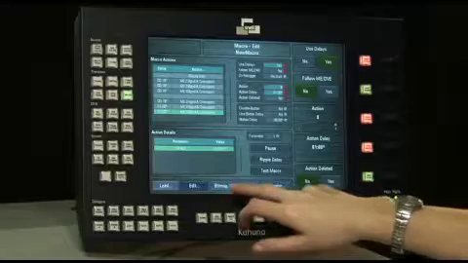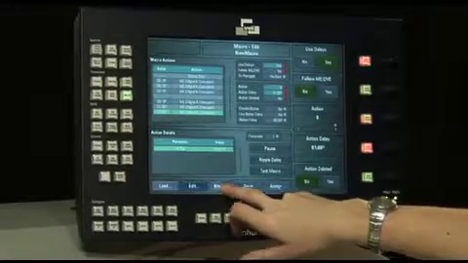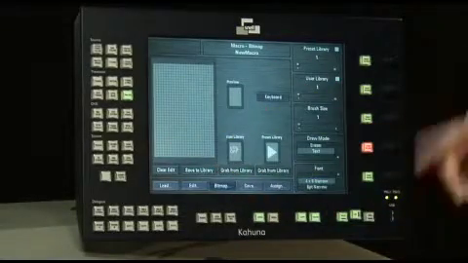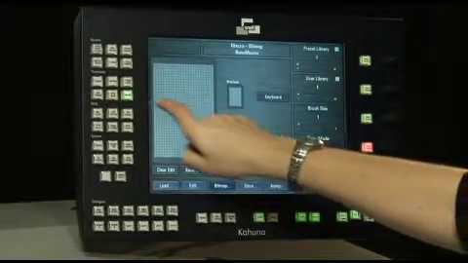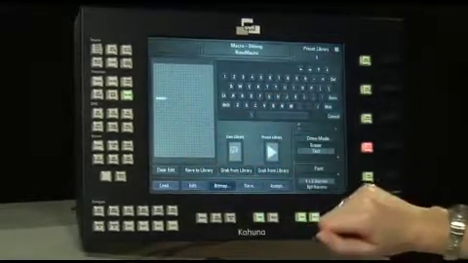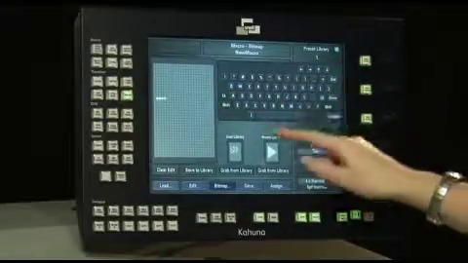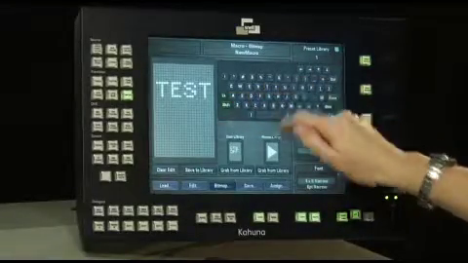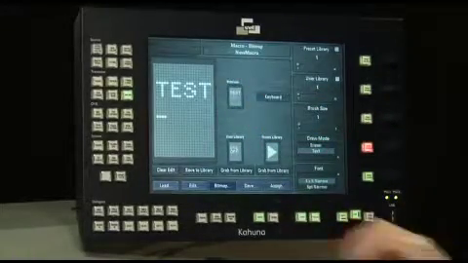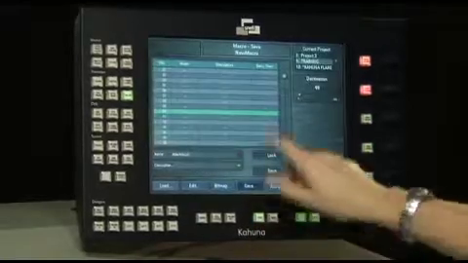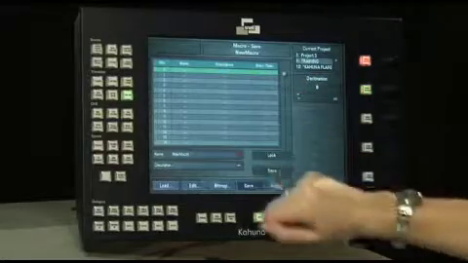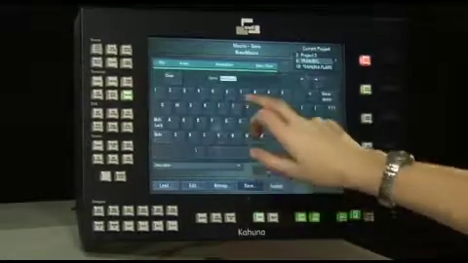So now I'm going to go to my next menu, which is bitmap. Clear edit. This is the bitmap area, and now I have a choice. I can either put the cursor in that bitmaps area, select keyboard, and now I can type in a message. So let's just say test. Okay, enter. Oops, there we go, test. Now I can say save, and in my project, which is for my training project, it's my first project, I can give it a name. So again, we'll just call it test.